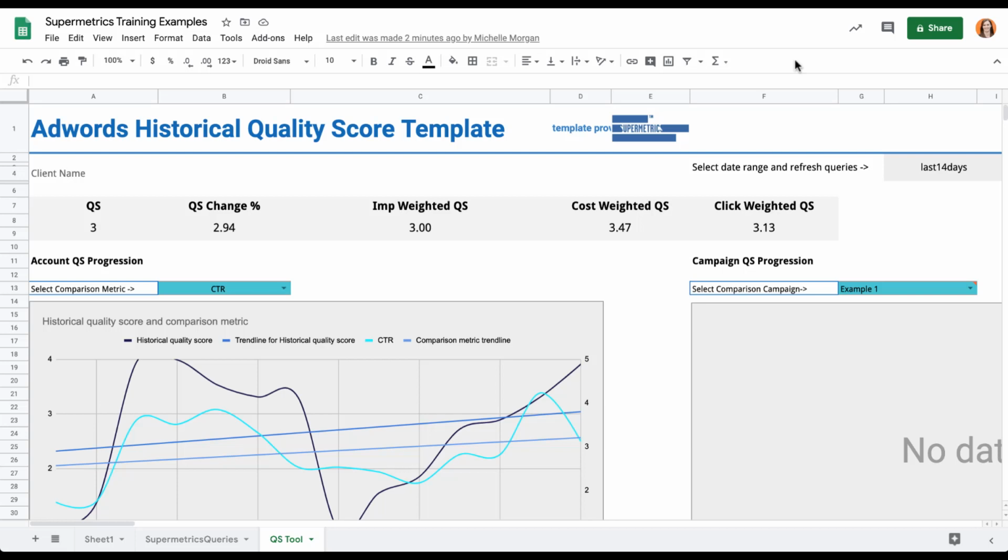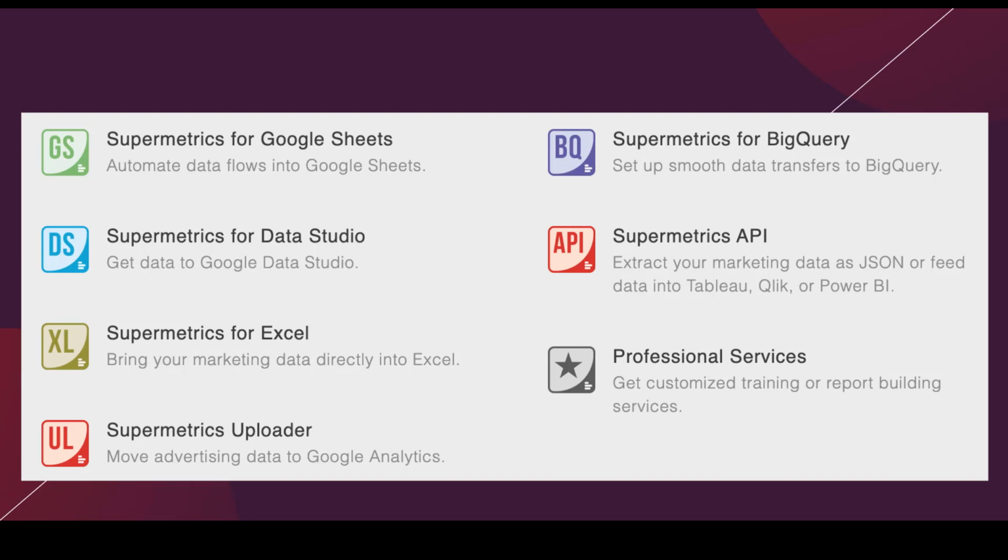So that gives you a pretty good overview of how we can utilize Supermetrics for Google Sheets. But remember, there are lots of different platforms that Supermetrics can pull data into. Again, the good news is that almost everything I just showed you in Google Sheets is identical for Excel. You can pull all the data in, the builder looks very similar, the queries are set up very similar, and there are lots of templates that you can use for Excel in the exact same way that I just showed you how to do for Google Sheets.